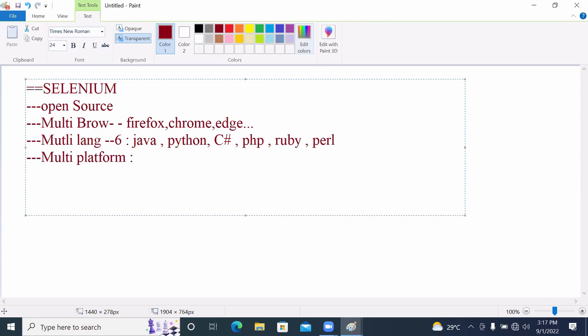Platform. What is the meaning of platform? Operating system. Selenium supports the Windows operating system, the Mac operating system, and the Linux operating system.